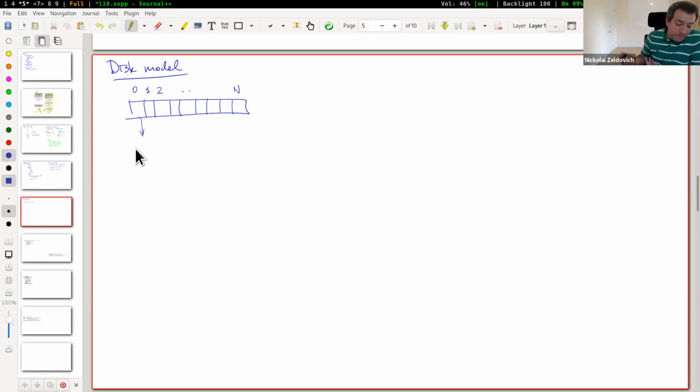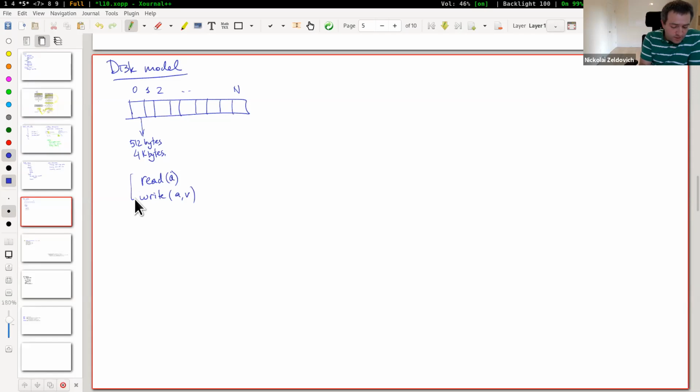In file systems, each one of these disk units, called a sector or block, is typically something like 512 bytes, or maybe 4 kilobytes in more modern storage devices. But it's a moderately large unit compared to a DRAM memory that you can read and write at a time. And the operations you get on a disk are basically read, so you can read an address, or you can write some value to an address.